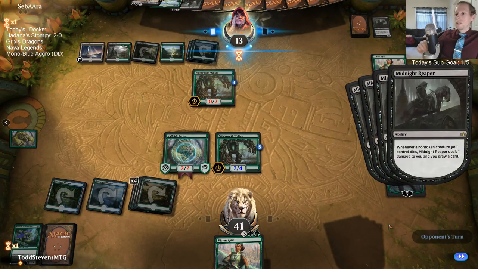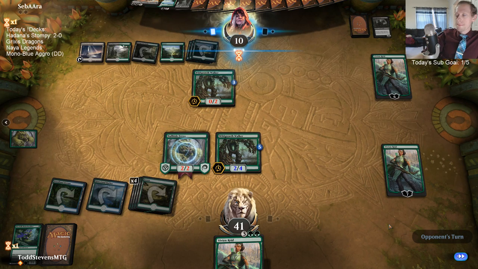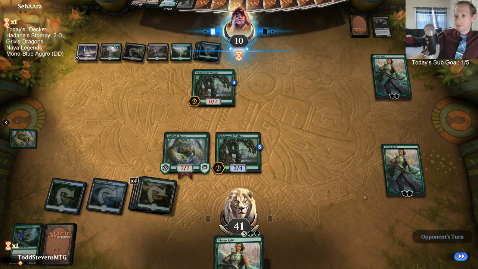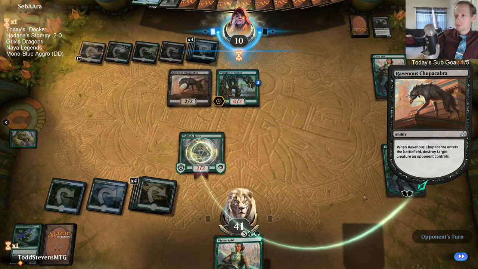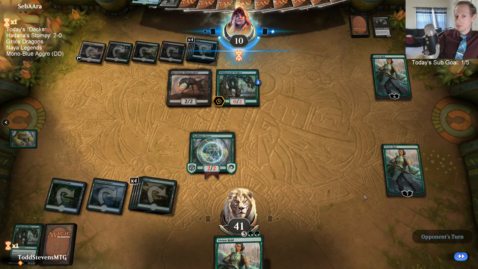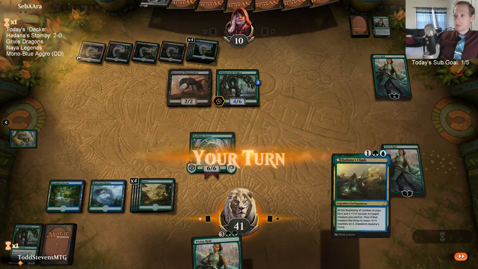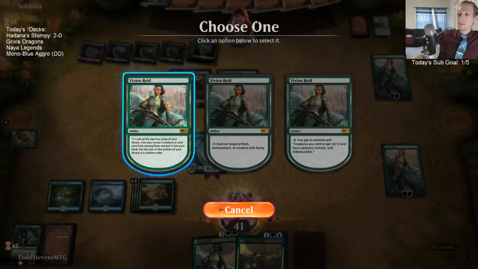Yeah, they lose a lot of life. Hadana's Climb will certainly kill them now. Okay, well, they have Chupacabra for Wild Growth, so it will not kill them. So they drew 11 cards off that Midnight Reaper. Oh man, and we had Hadana's Climb the next card. Oh, if they just didn't kill my Wild Growth Walker, I would have had them.